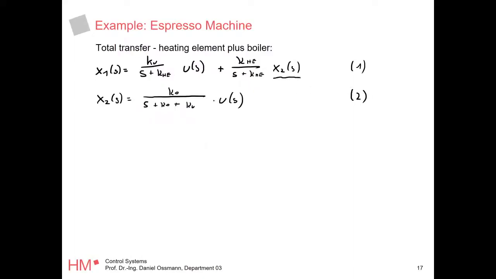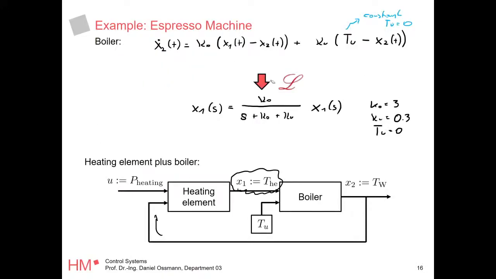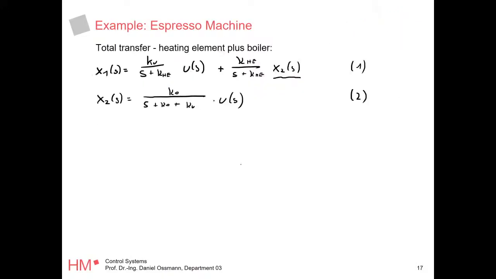So to get rid of this guy, we simply take the second equation. No, to get rid of X1 first. What was X1? Let's look back. Yeah, we said we want to get rid of X1, the temperature of the heating element. We take equation 1 and plug it into equation 2. Oh, this is the error. Here it's X1. So now it's correct. Sorry for that. So we take that guy and plug it in here. In that way, we get rid of the temperature of the heating element, which we're actually not really interested in. Okay, so I need to do this now.